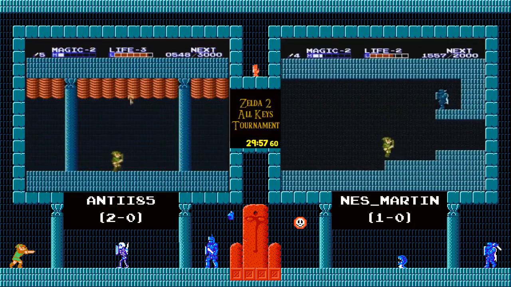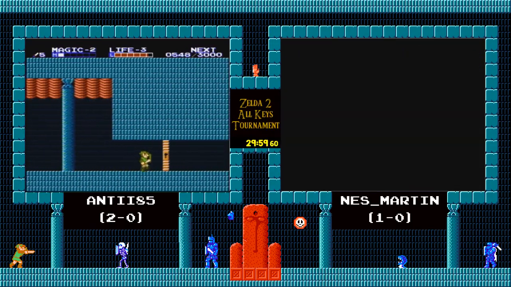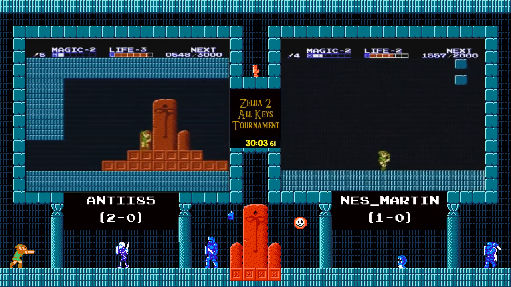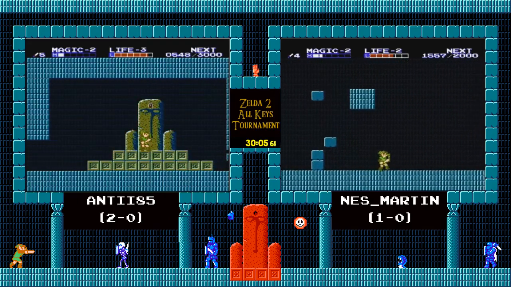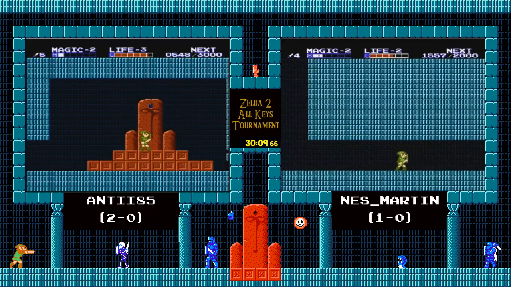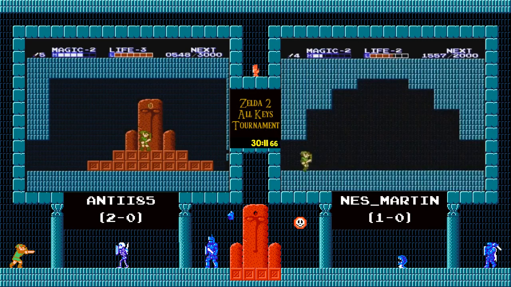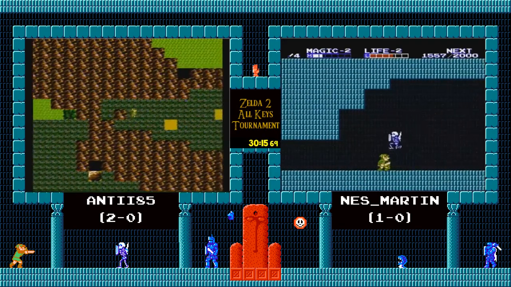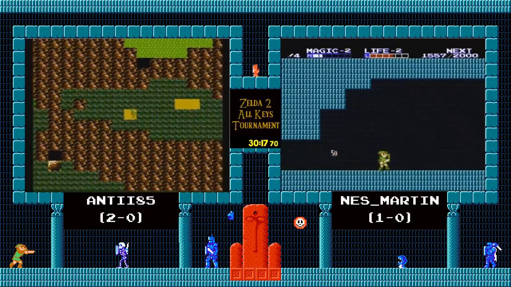There you go. We're going to skip attack. We're going to skip life 4. And then grab 2,452 XP at the gem. Not bad. And just like he was the first in, Antii is going to be the first out here. Playing very well.